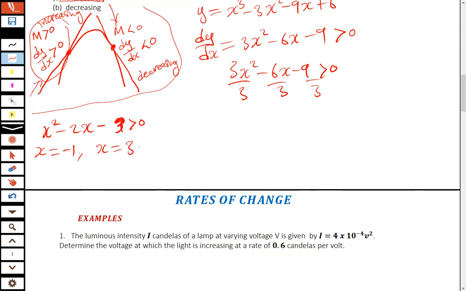So once you find these two values of x, you go on the number line. When you're factorizing this, first ignore the greater than symbol, and just put an equal sign there. Just write this is equal to 0, and then you find the values of x. So these two values of x that you find are called critical points. Now you draw the number line to find the range of values of x.